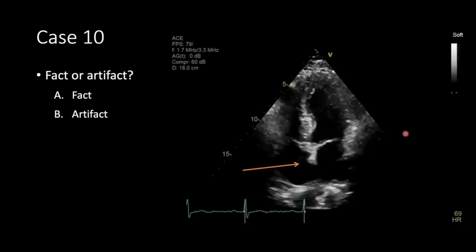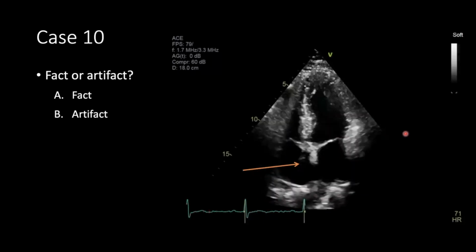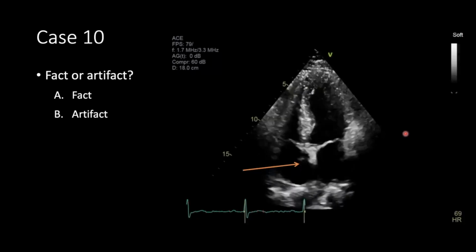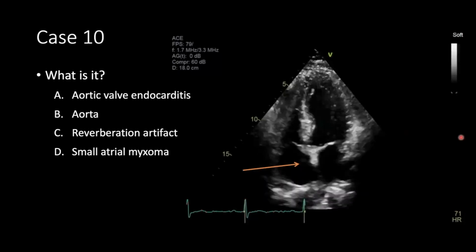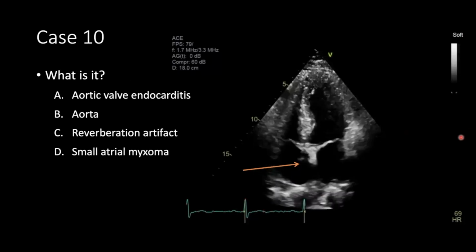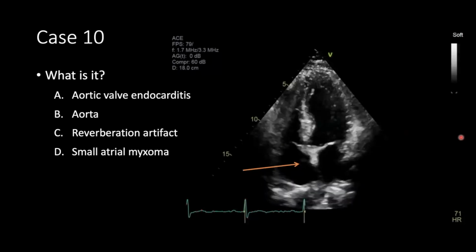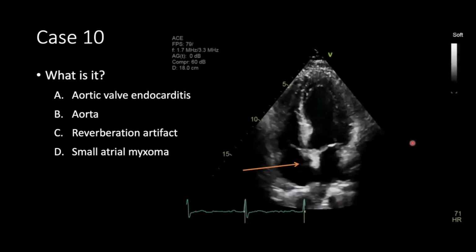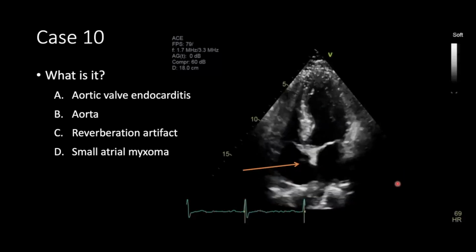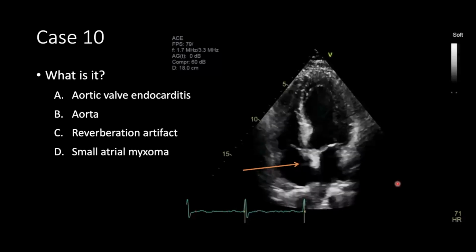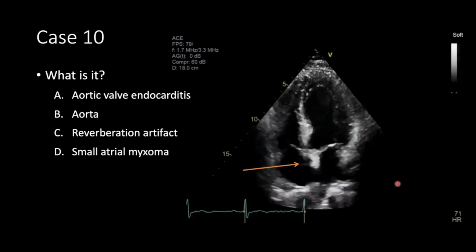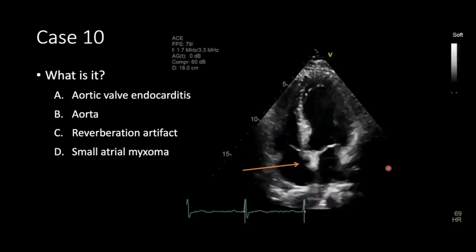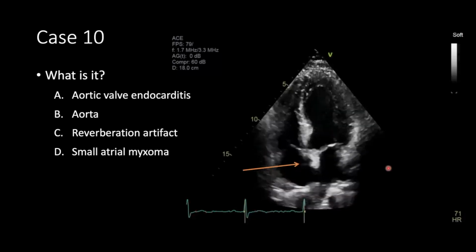I'm not sure. More views. More views. Yeah. Is there speed? If you do think it's real, is that like a mass attached to the aortic valve? Is that just the aorta? Is it a reverberation artifact, or is it a small mass like an atrial myxoma? I admit, again, you would have way more views. You wouldn't only have this one view. So this is not realistic views. So the guess is fairly even this time.